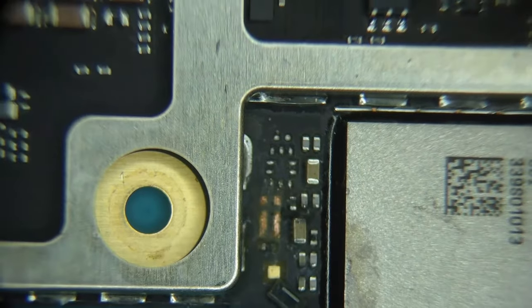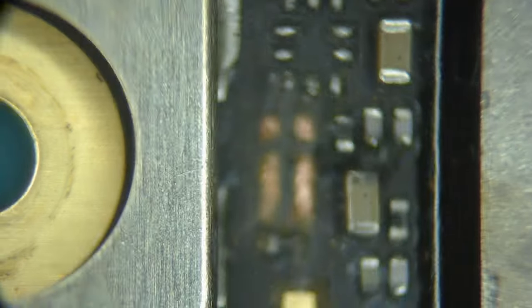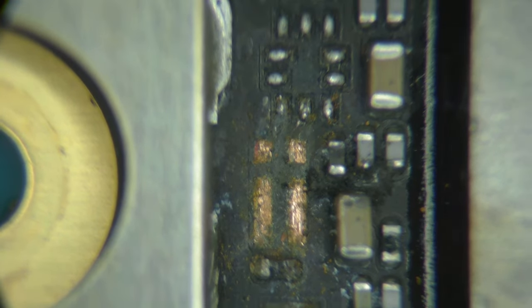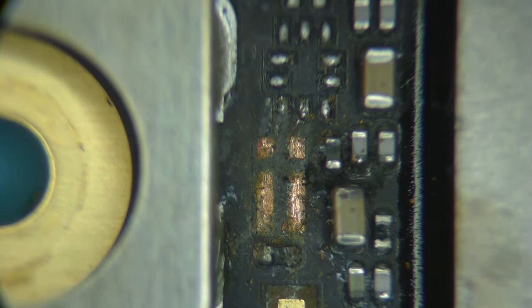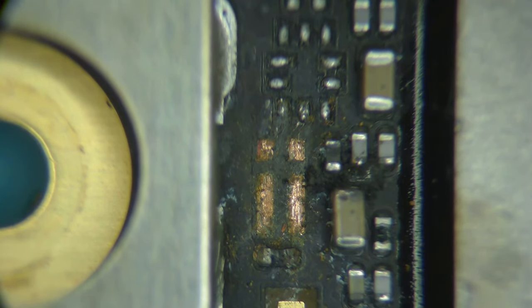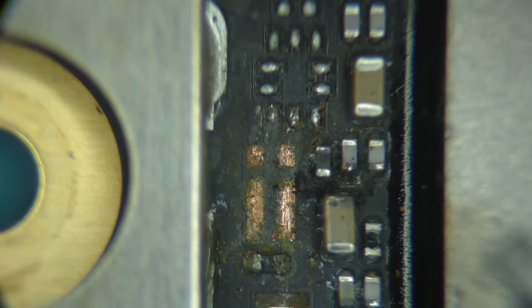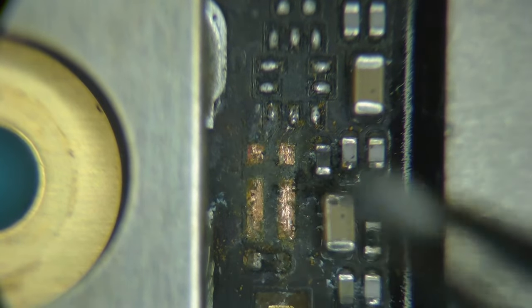And then now, they don't bother doing that. I guess the production is a different timing or something like that. So now they just leave the current sense resistor without putting the current sensing chip in. But yeah, this was completely rotted off the board.